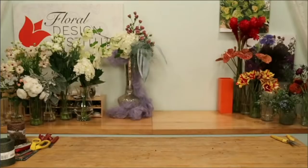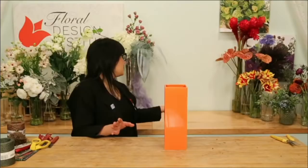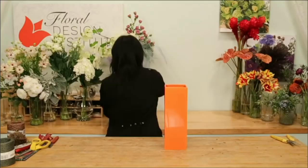Last one is fire. And yes, can't go wrong with this awesome orange vase. I'm going to have to, again, design back here because I'm going to go too tall. So I think I'm going to actually have to move this one out of the way.